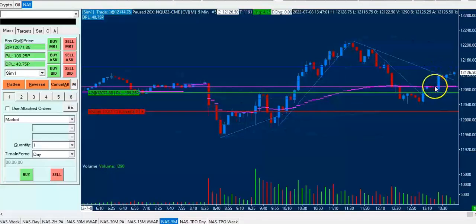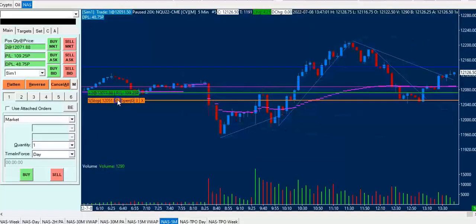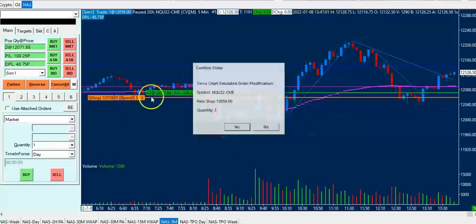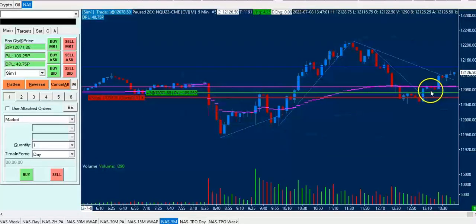ideally, I would not like to see price break down below the value area low. And so we could just take this, slide this up here, give ourselves a little bit of room underneath this support level here. And then we've now tightened up our stop, but not in a significant way, not into the current price action, right? And so now we're just looking for price to continue to work its way out of this area, and then we will continue to trail our stop higher.